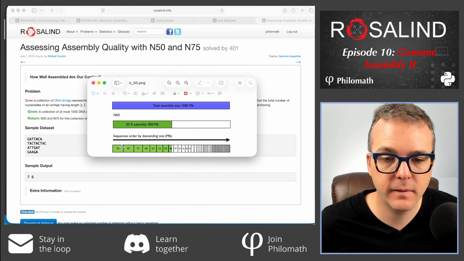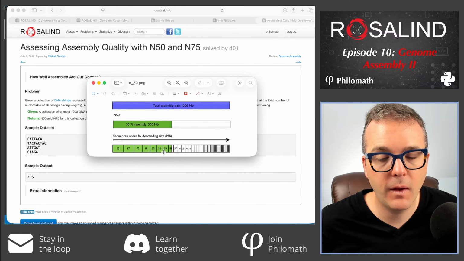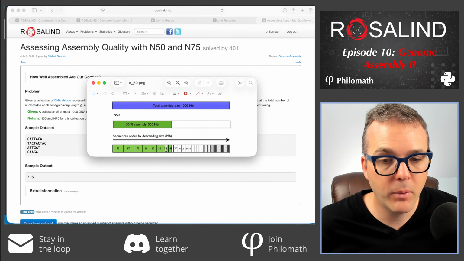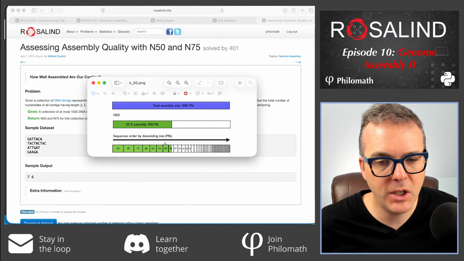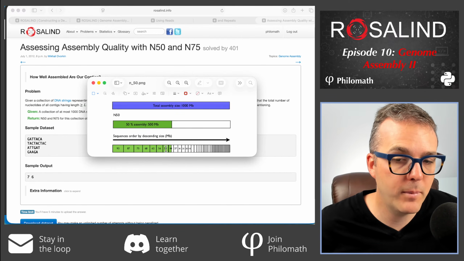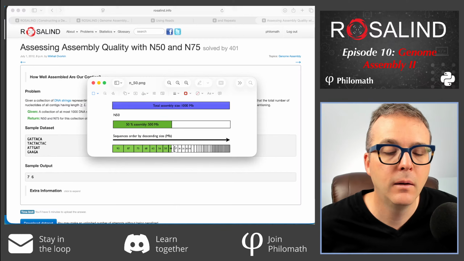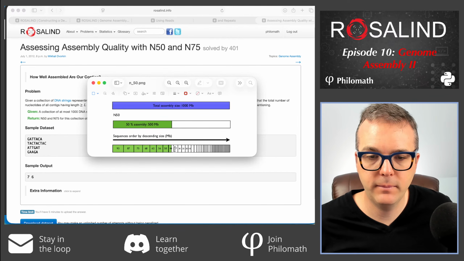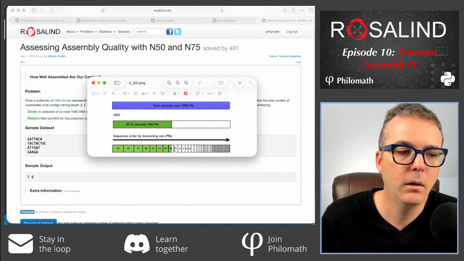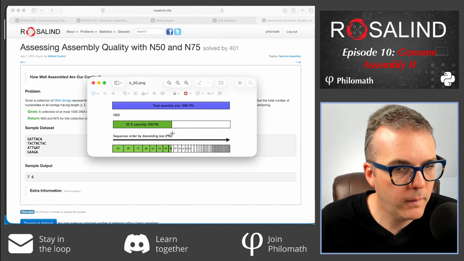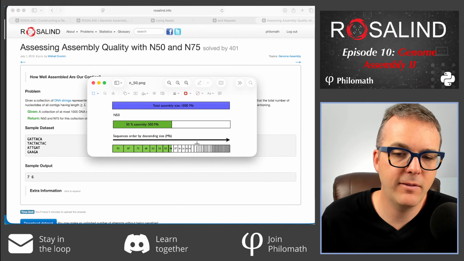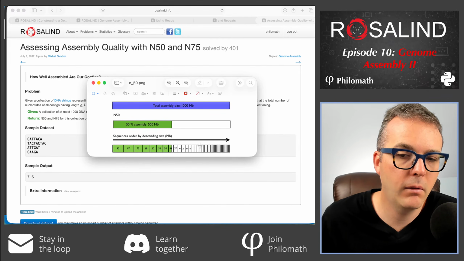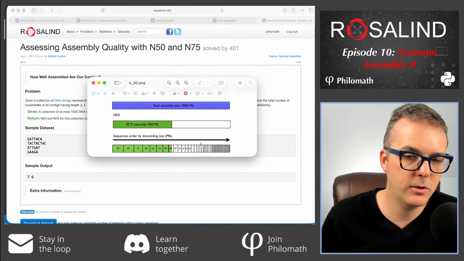So in this particular case, you add up all these lengths, and eventually you hit the midway point of the data set. So you've covered half of the genome, and then you simply report the number 44 million, because that is the length of the contig after you've ordered them in descending size, where you finally reach the midpoint. You can imagine what N75 is. You reach the point at which you're at 75% coverage, and maybe this is 11 million. And that would be the number that you return.